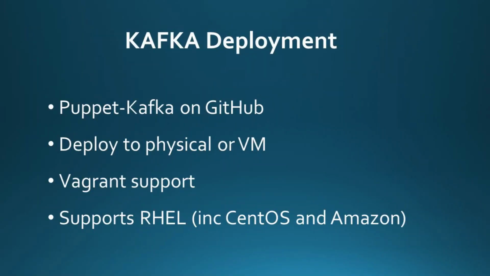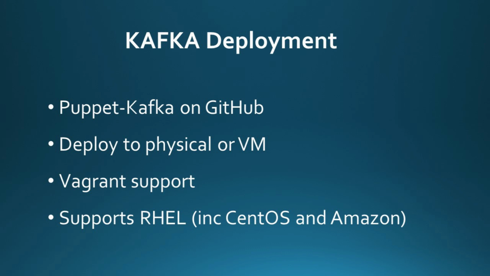In this segment, we're going to touch on deploying Kafka and just the basics of Kafka deployment. So you could deploy Kafka using Puppet or using Chef. If you're using Puppet, there's a Puppet-Kafka module on GitHub. You may also be able to find a Kafka module up on Puppet Forge.